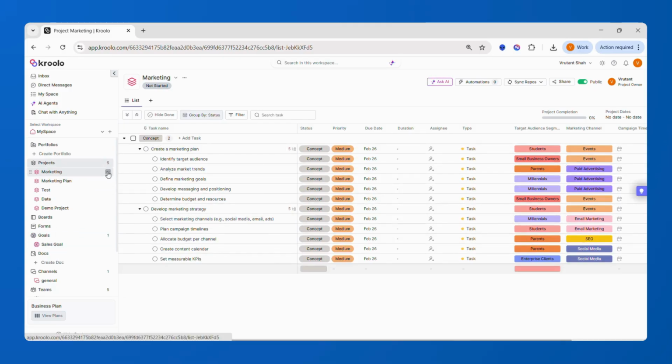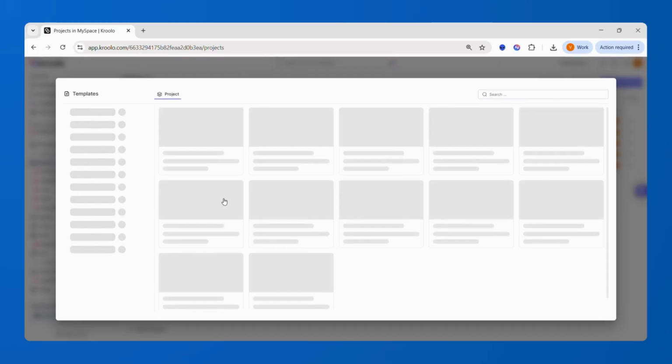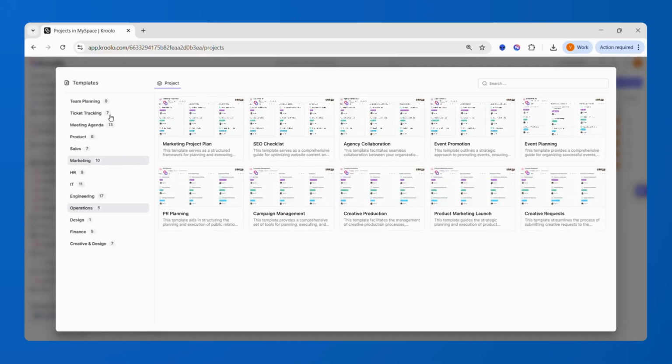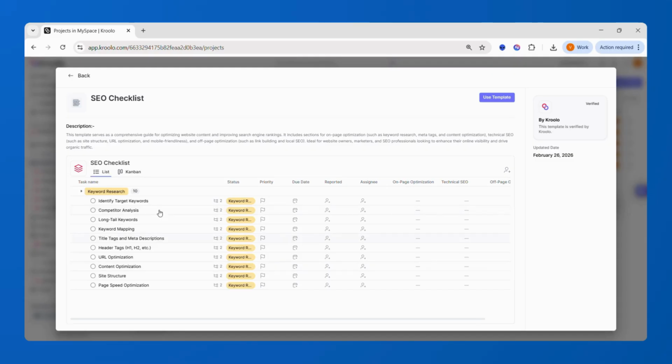Moreover, you can even choose from templates that Kroolo offers. So Kroolo has multiple templates for different departments, be it sales, product, marketing, HR, IT, or engineering, wherein it looks at what all things are required. So say, for example, if I take an example of marketing, and if event or PR promotion or SEO is something that I want to focus on or want to take up as a particular project, then I can have that selected over here. I can see what all is included over there in terms of, say, SEO. So keyword research being one major option over here. So I can see exactly what all things are there. If I want to modify, I can further do that, or I can keep it as it is and start using this.